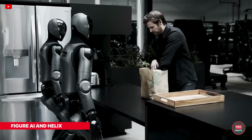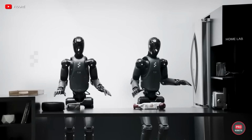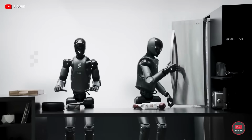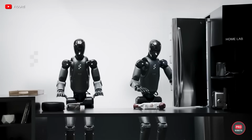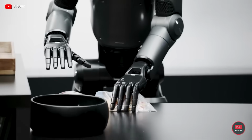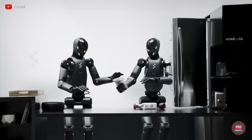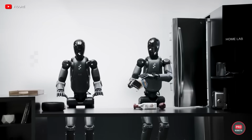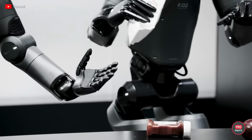Next up is an absolute bombshell. The founder of Figure just announced that they're ending their partnership with OpenAI. Why? Because Figure's apparently developed something in AI that surpasses everything Sam Altman's done. Their new model, Helix, is being touted as the universal AI for robots. Developed in-house by Figure, this vision language action model integrates perception, natural language understanding, and robot control.